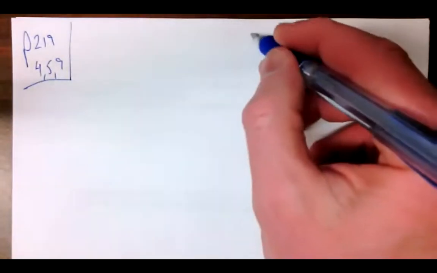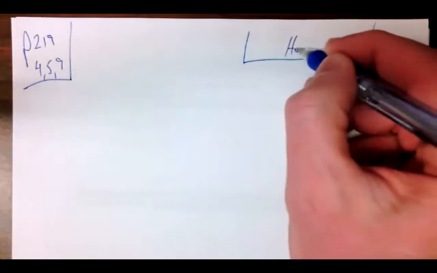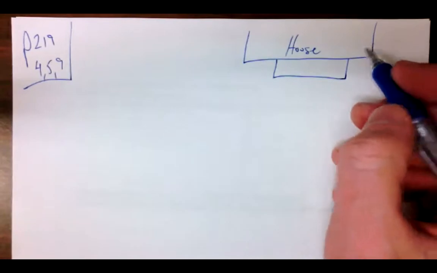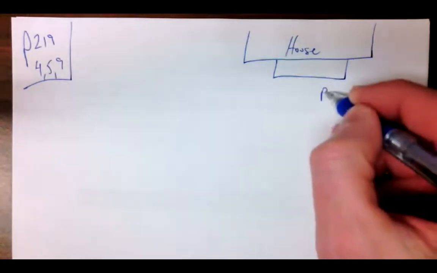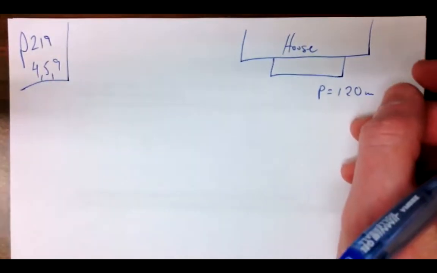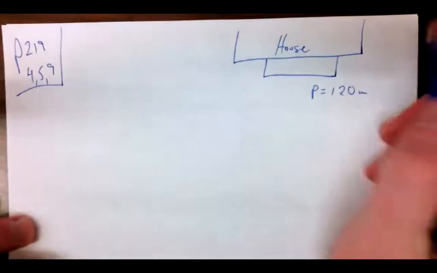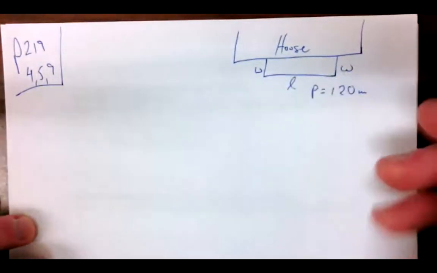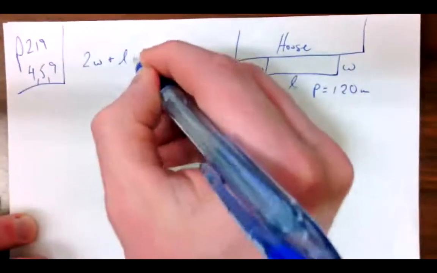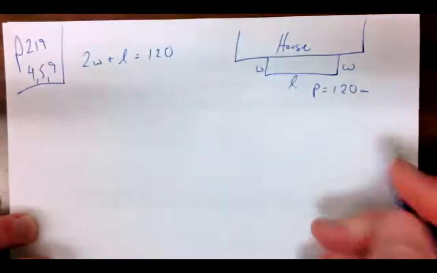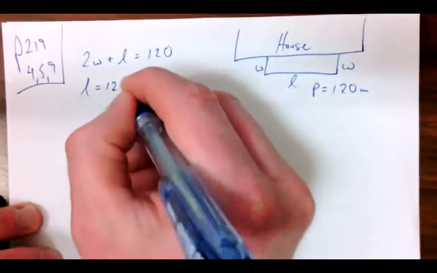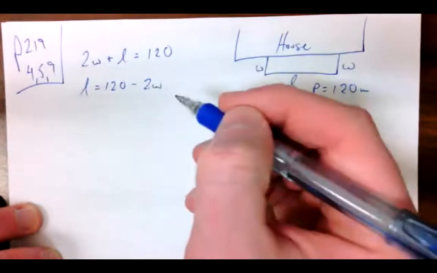Okay, so it's similar to the questions we had with the example in the beginning. There's a house, and then the fence is up against it. It's a garden, 120 meters, so the perimeter equals 120 meters. What dimensions would give him the maximum area? What is the maximum area? All right, so we have width, length, width. So we know that 2W plus L equals 120. We also know that L equals 120 minus 2W.